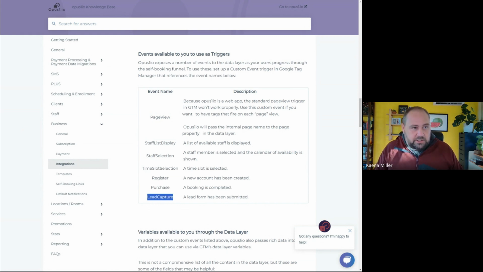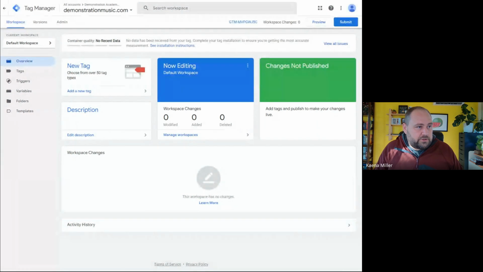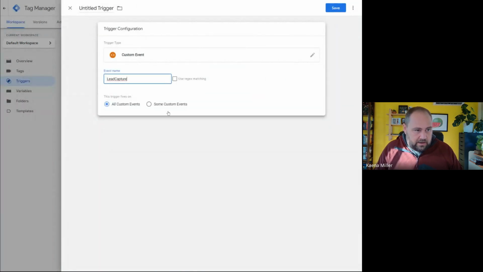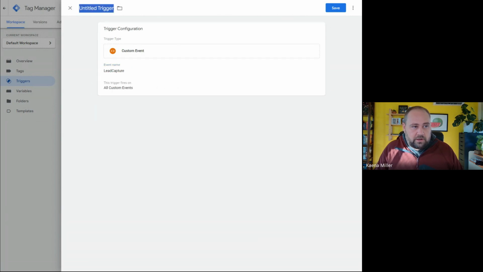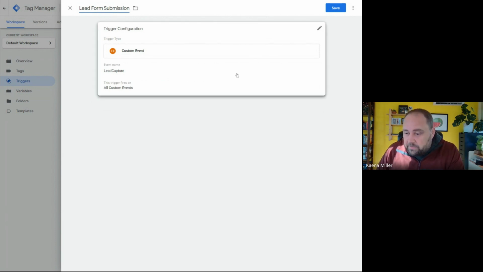In this case, we could just copy this lead capture event here, and that's essentially all we're looking for. And then you would just name this trigger lead form submission, and then you save it, and then you can attach all your tags to it. That's just one quick example of how you would set up all of this.